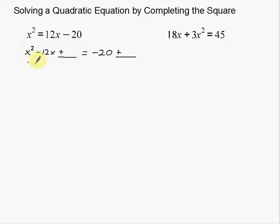Now, if you watched my previous video, this right here should be familiar. We have x squared minus 12x plus some number. We need to figure out what this number is so we can factor. How do we find it? We take b divided by 2 and square it. In this case, our b number is negative 12. Negative 12 divided by 2 is negative 6. Negative 6 squared is 36. So I have a 36 that I've got to add to the left side. Whatever you do to one side of your equation, you must also do to the other — so I've got to add 36 to both sides. Got to keep the equation balanced.